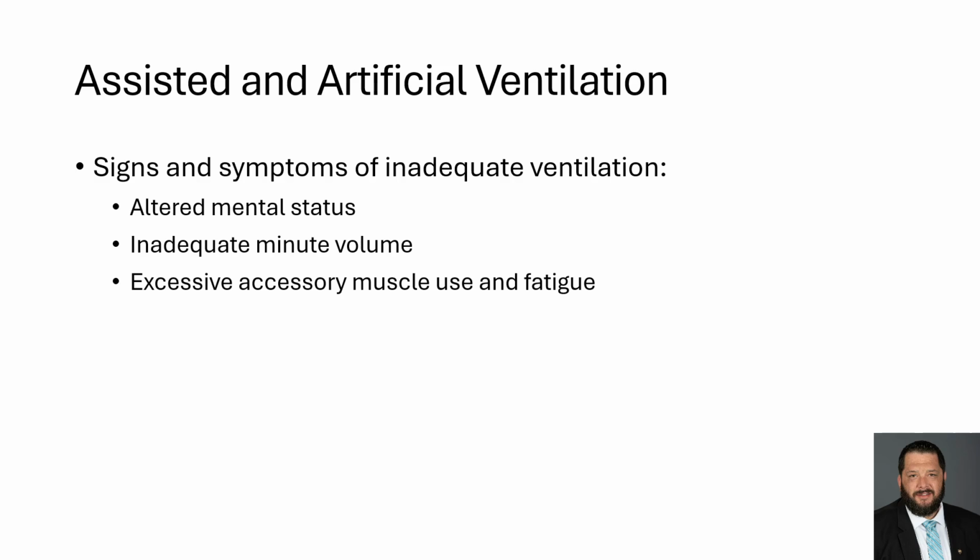Signs and symptoms that we may need to use artificial ventilation are if the patient has altered mental status, accompanied with inadequate minute volume. And remember that minute volume is just tidal volume, or the rough amount of air that someone is moving per breath, times their respiratory rate. Excessive muscle usage or excessive fatigue.